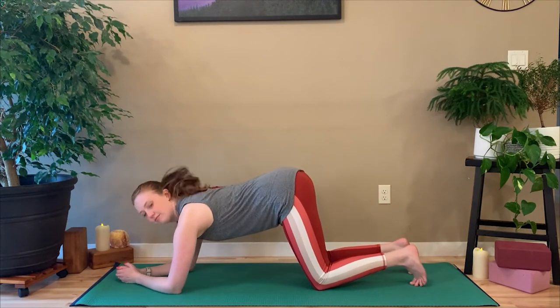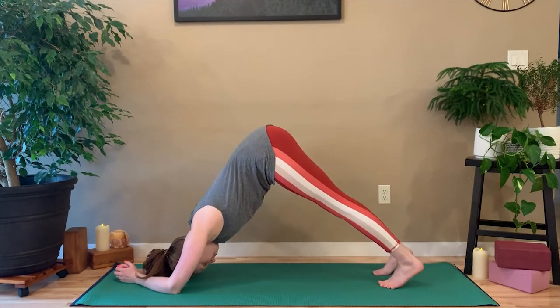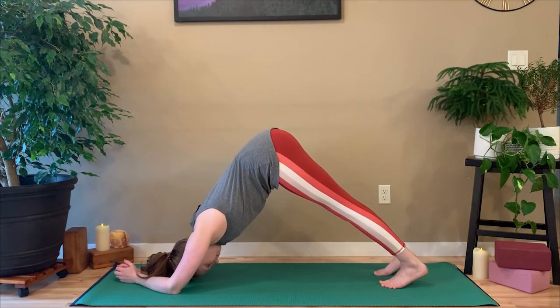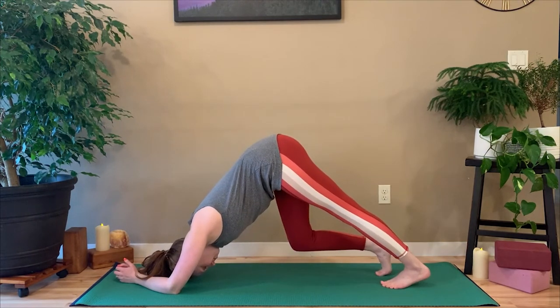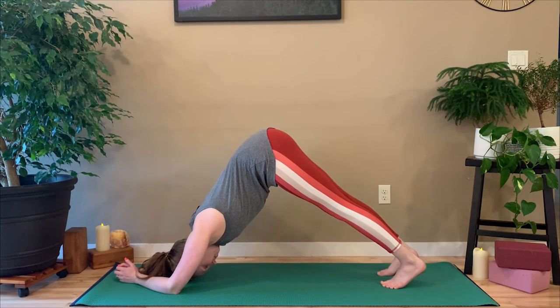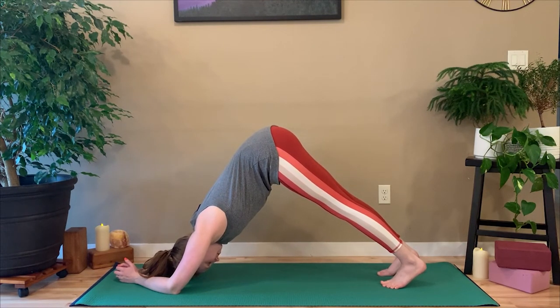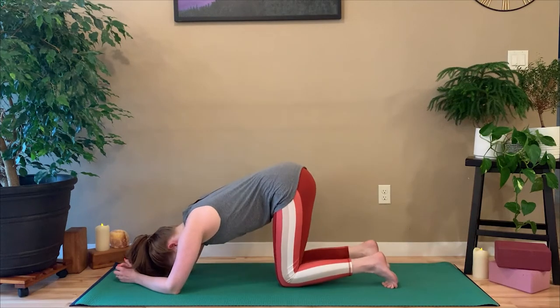If it's your wrists that give you a hard time in downward dog, dolphin pose is always a great alternative. Many of the cues that we use in downward dog apply to dolphin pose as well — you're sending your sternum towards the mat and pushing through your forearms to activate your shoulders. You can walk out your dolphin pose just like in downward dog, and you're pushing your heels to the mat. The bonus of dolphin pose is that it really works as a strengthener for your upper body, and it's one of the best prep poses for headstands or shoulder stands.